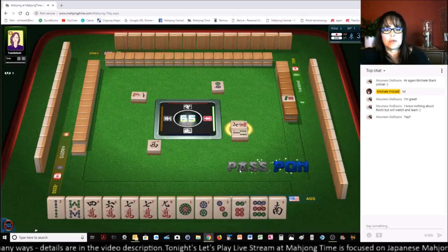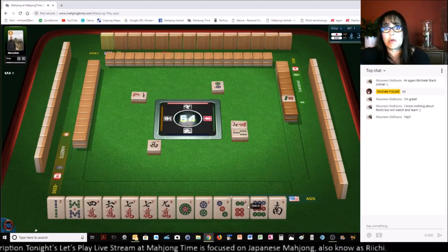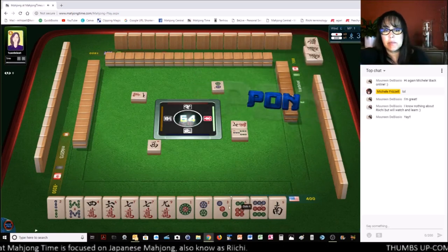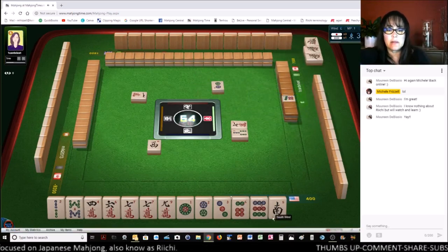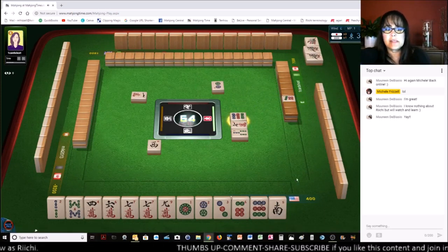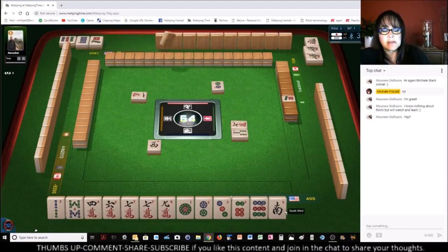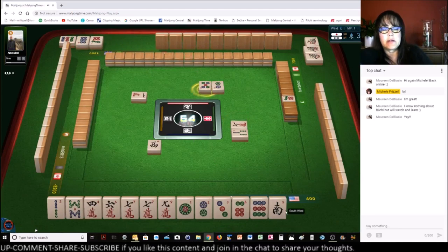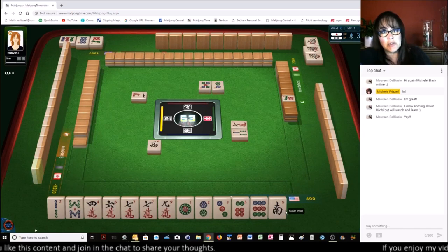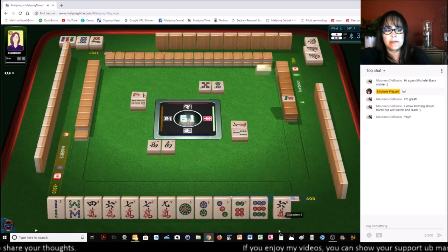7 characters. Nope. Don't be tempted to pon if you're playing all chis. You'll wreck your hand. Just stay tight. Gather in number tiles. So we have 1 honor to get rid of. We are in the north seat. Technically, we could use the south if we pair it up, but number tiles are much more flexible because with honor tiles, you can only pair them up and then pon them. But if you're playing all chi, you can't use a pon of an honor or a pon of anything, really. So we're going to discard that.